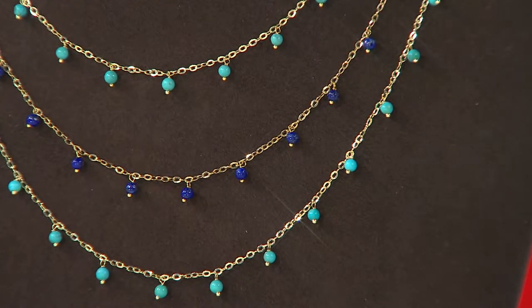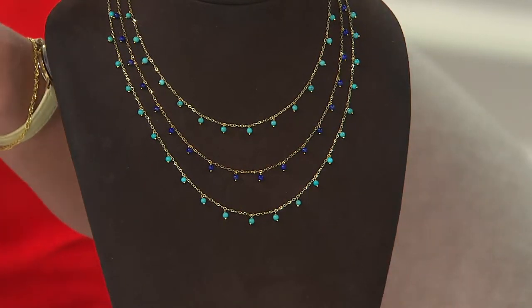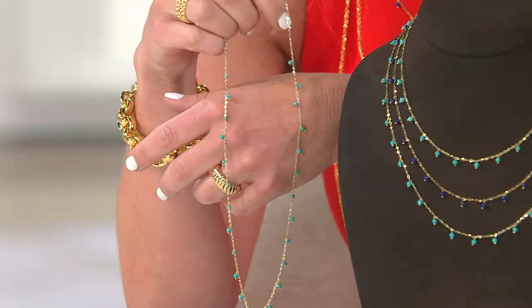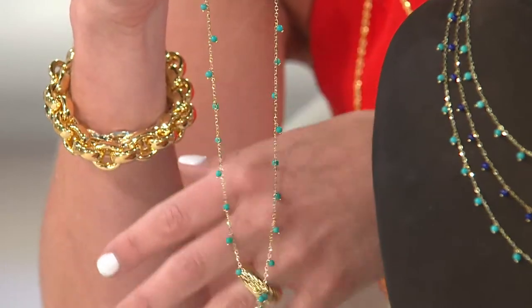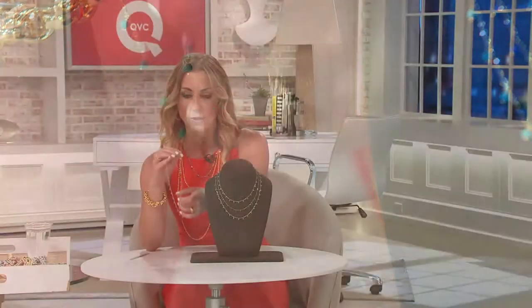Think about the movement this is going to have — just how great this is going to hang and be a little bit flirty. It reminds me of a charm bracelet. The chain is just a fine oval rolo-linked chain — look at how that glistens as it catches the light. And then you have the movement of the beads. They don't hang too far or long off the chain itself, which is good because it could otherwise get annoying or look silly.